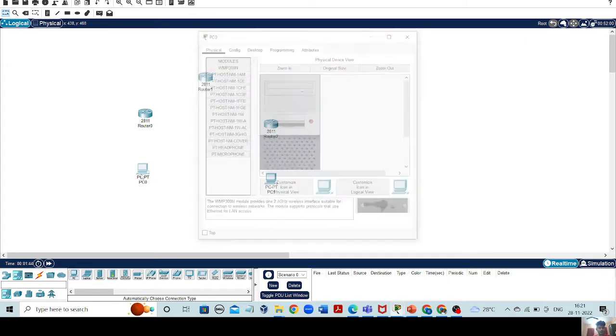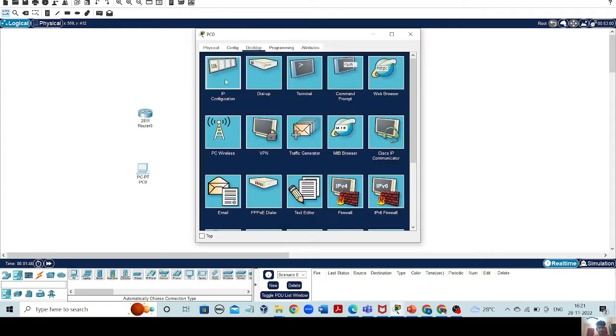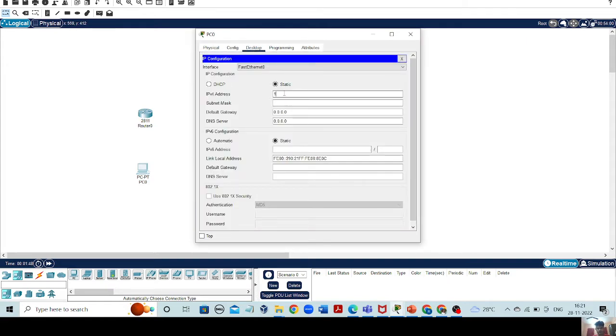Okay. Now I'll put the IP address for this PC, that is 192.168.1.2. So the default gateway will be 192.168.1.1.